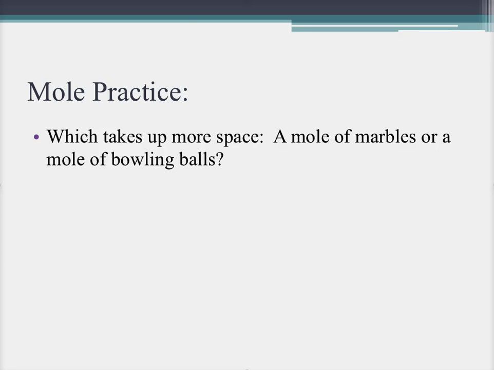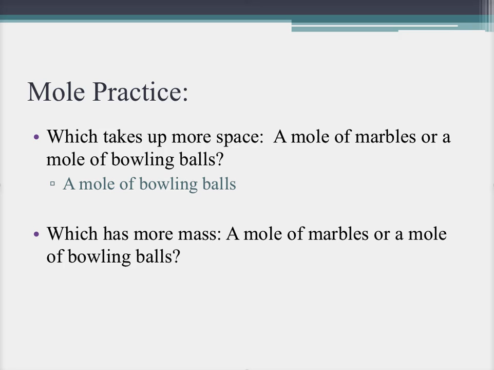Now think about a mole. Remember, 6.02 times 10 to the 23rd. A mole of bowling balls versus a mole of marbles. And I hope that once again you see that a mole of bowling balls is going to take up more space. All right, try this one. Which has more mass, a mole of bowling balls or a mole of marbles? I hope once again that you see a mole of bowling balls has more mass than a mole of marbles. So this is the case for elements on the periodic table.